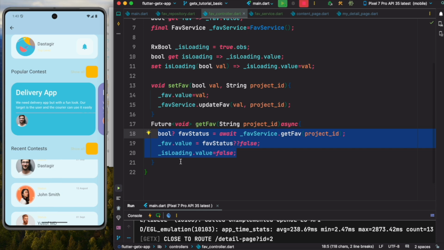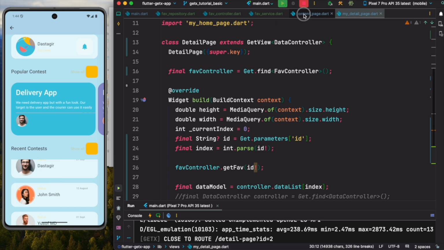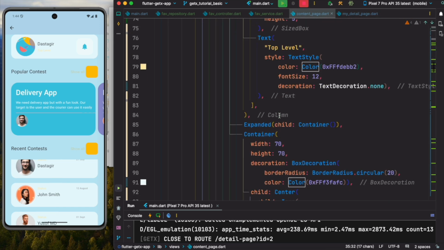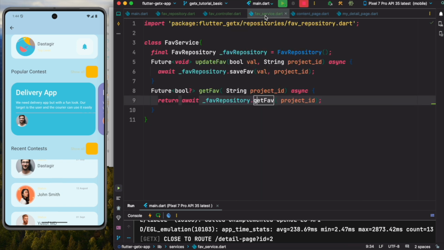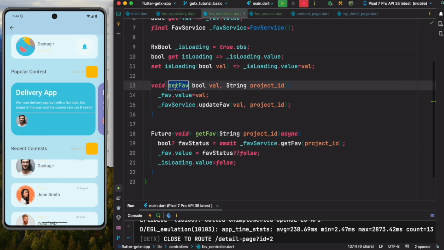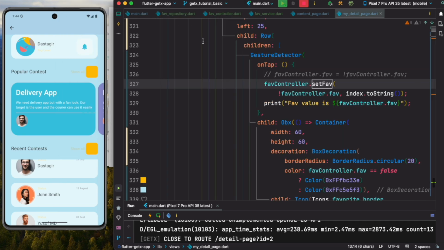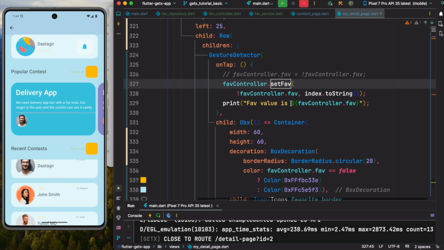All right, and then there's another thing that we can change right away for set fab. So let's go ahead and see the set fab. Now I do believe that set fab is also being called most probably somewhere from, okay, we need to check where this set fab is getting called. Now to check that, I'm just going to do a search for set fab. So in one place it is my detail page. Okay, my detail page is calling this controller set fab, this one.